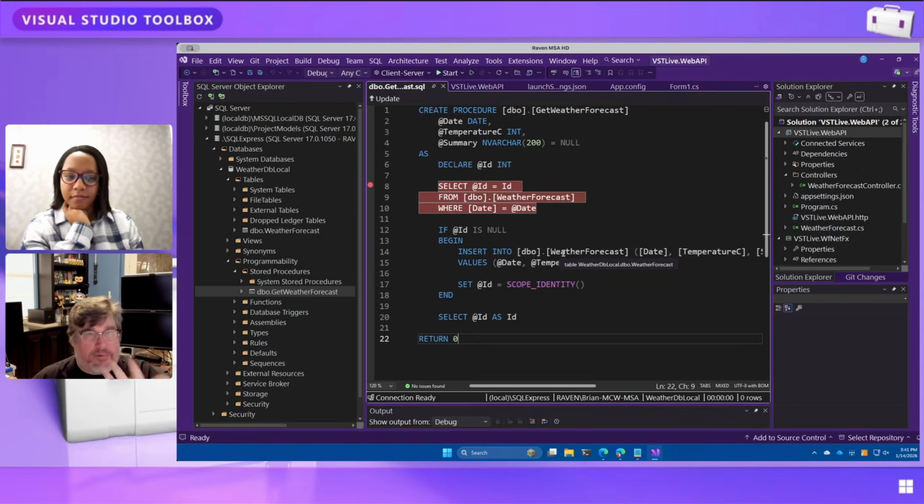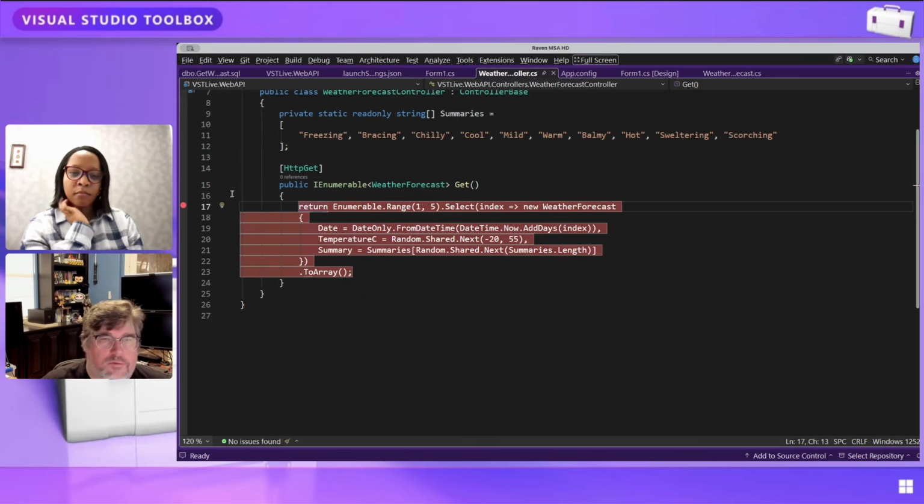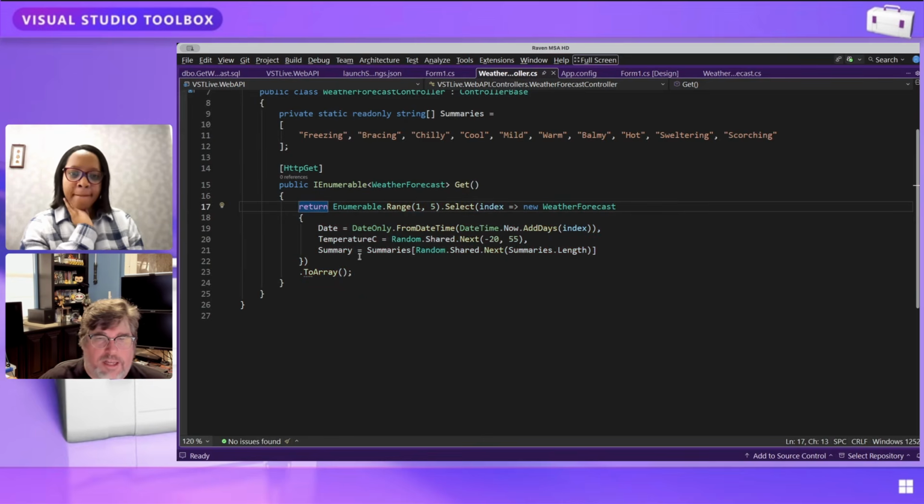Well, it turns out two things. One, I need some code to call it because right now I'm just making it up as I go. And two, there's one extra setting. So I'm going to come back and really show these settings so people get it. So let's first change the code. We'll come over here to our web service and let's just go in full code mode for a second. We'll turn off the breakpoint and we're going to replace this code.